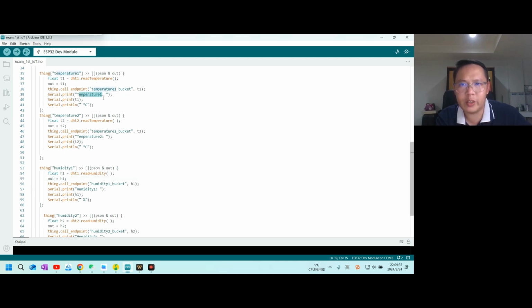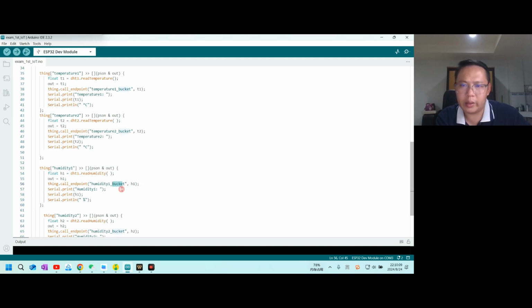This is for the first sensor, this is for the second sensor. The data of the two DHT11 sensors can be stored and processed on the Single I/O platform.